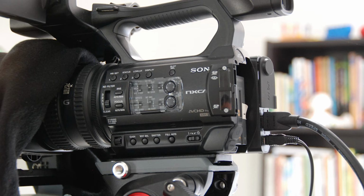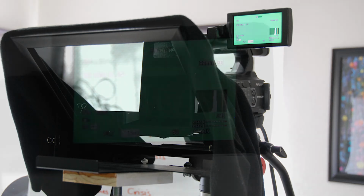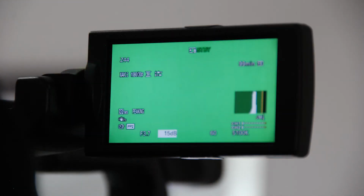I put the camera in complete manual mode and I change everything in it manually. I don't want this camera to decide on its own that it needs to change the focus or change the exposure. So manual focus and manual exposure, and essentially manual everything else. I've set all the parameters to what I like. This is the front. I do have a teleprompter that I sometimes use. I don't use it all the time. And you'll see something that I did with the teleprompter that's not off the shelf. I do have the camera LCD screen pointing at me so I can see what's there, but it's really only when I set the camera up because I can't see it from the 8 feet away where I'm shooting.